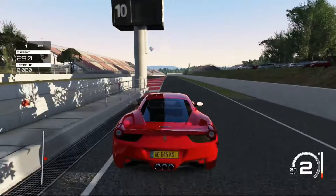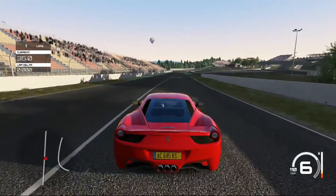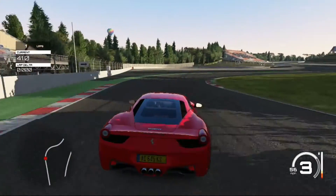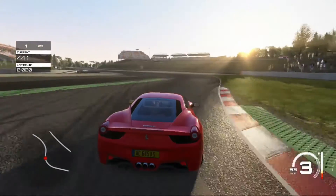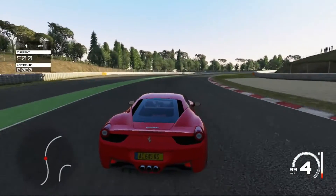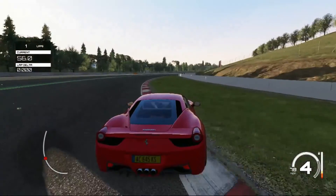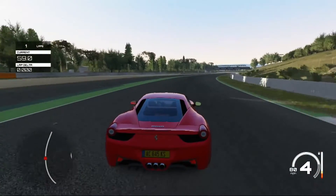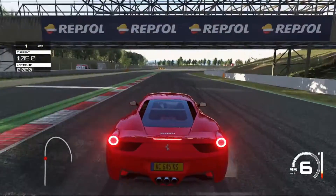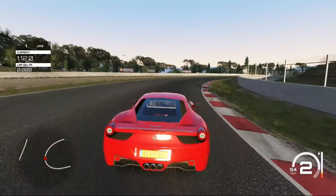This game is definitely geared toward wheel users, but I've got to give it a shot with a controller for the day. And you know what — it doesn't feel bad at all. Mohamed, you said you didn't want me to drift — I'm not drifting today. Oh my gosh, this game sounds beautiful. Sounds really nice.